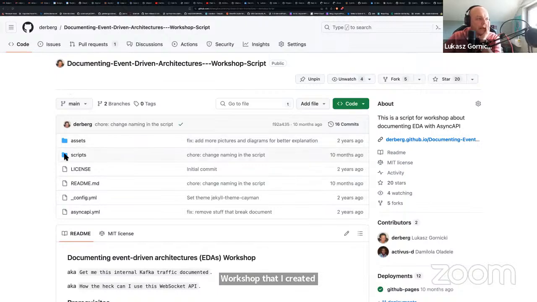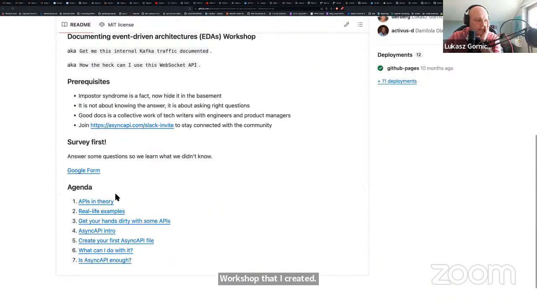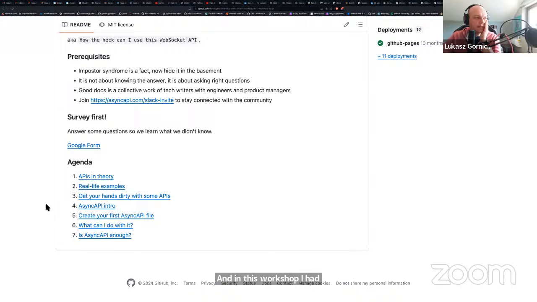In this workshop, I had some things. Damn it, I still have to update it for V3. But some of the things are the same in V2 and V3.